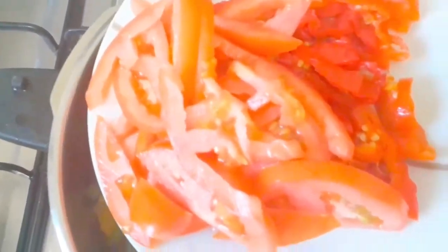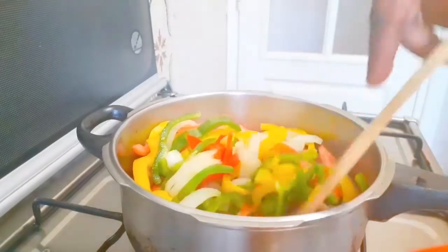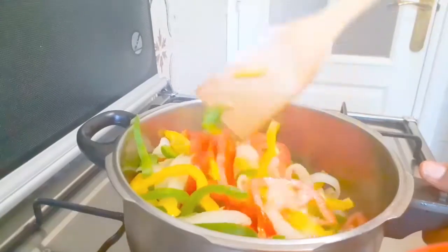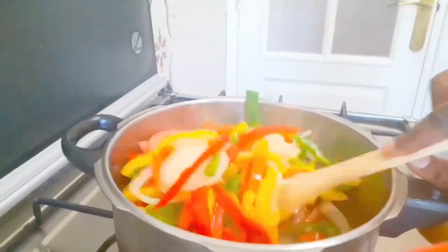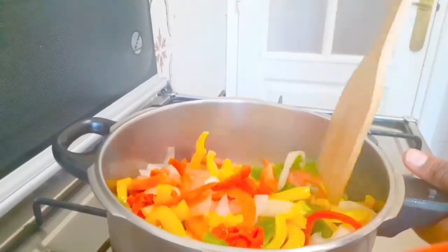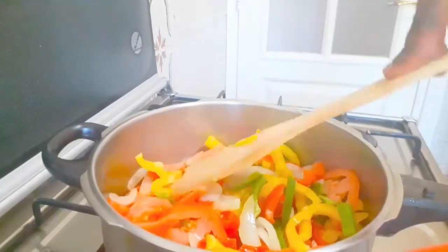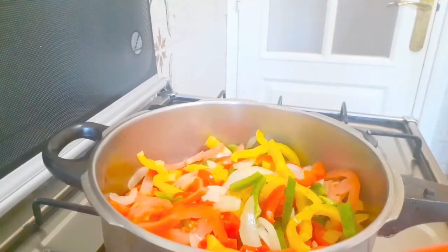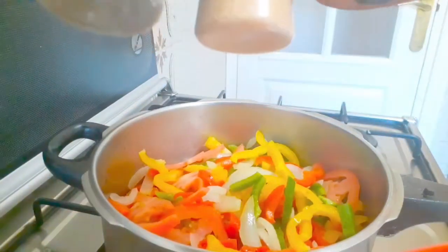Yeah, I have my tomato and the fresh bonnet pepper, guys. I hope you can see it very well, guys. So guys, I'm going to leave it to steam a little bit before I will be adding my green beans and my shrimp, guys. And after that, I will be adding all these and seasoning cube as well, guys. Stay tuned, guys.